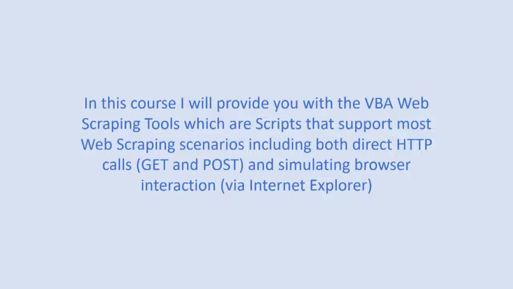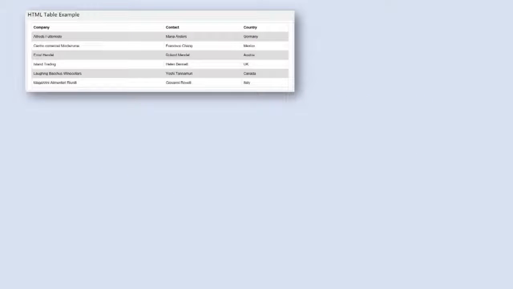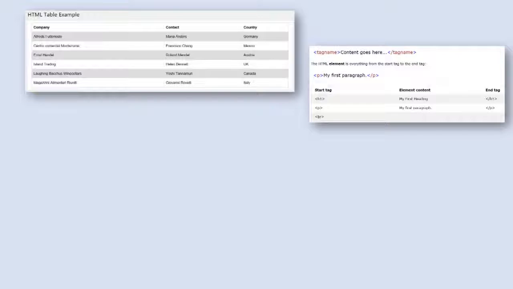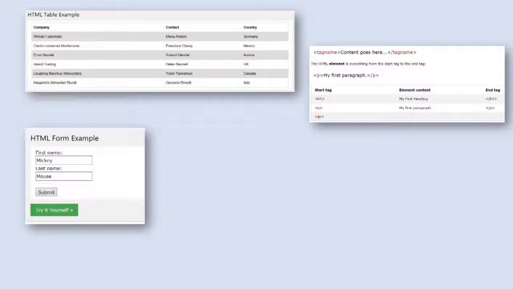You will have a lot of fun in this course. Remember, you will get HTML tables, and any other element in an HTML file. You can also get information from forms. You will read from forms, you will submit forms. You can't believe it, but you can use Excel to submit forms using VBA. So you will communicate with the server using VBA and not other programming languages like Java or PHP. You can use a normal Excel file with VBA and submit information to the web, so you can create applications that interact with web servers.